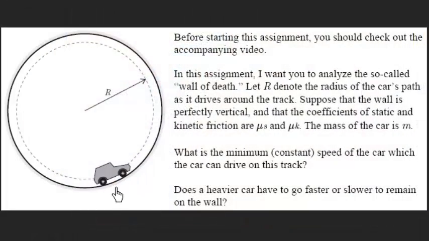So here's the dynamics problem in which we have a car driving around in this circular path along a vertical wall, just as in the so-called Wall of Death. We'll let R be the radius of the path of this car. We'll let mu s and mu k be the coefficients of kinetic and static friction. And what I want to do is find the minimum speed at which we can drive this thing around and around in a circle and have it not slide down the wall. The minimum speed.